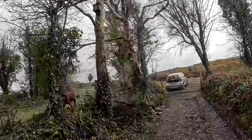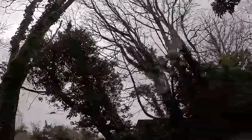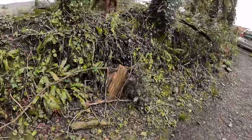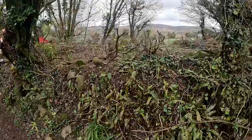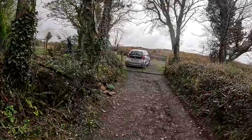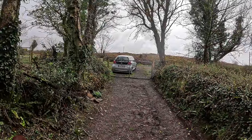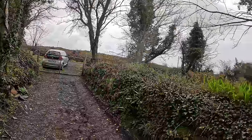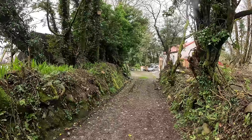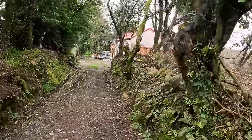We have a few bat boxes again here, one here. We have another three or four there, and there's actually one that's fallen down here. So yeah, again, lots and lots of wildlife. And this is the top entrance that we use, which is fine, but again, like I said, we don't want to use this as an entrance coming down to the house. We want to stop cars coming down. So I'll show you what our plan is going forwards.